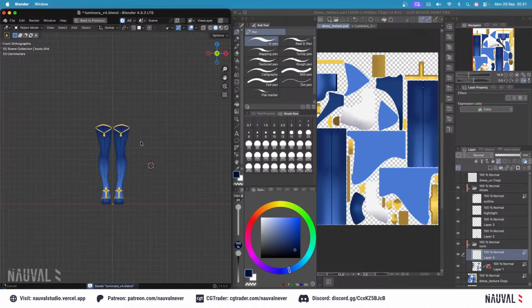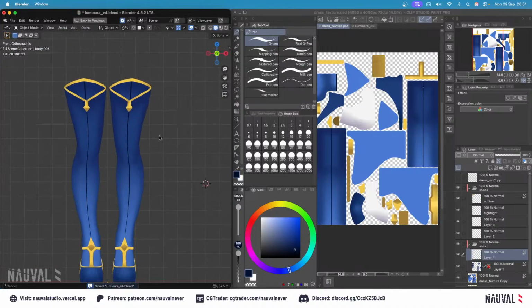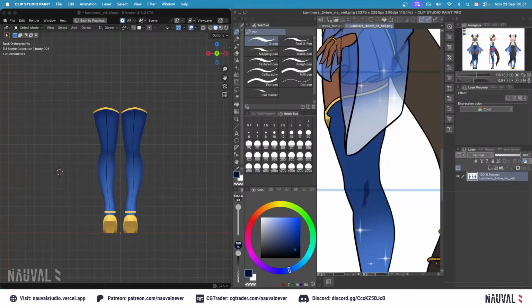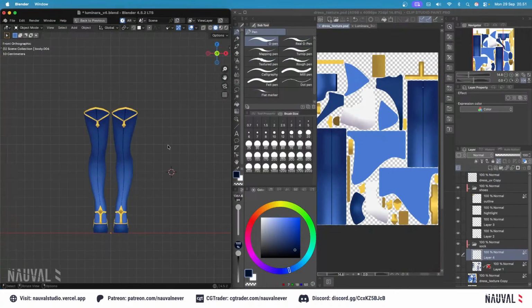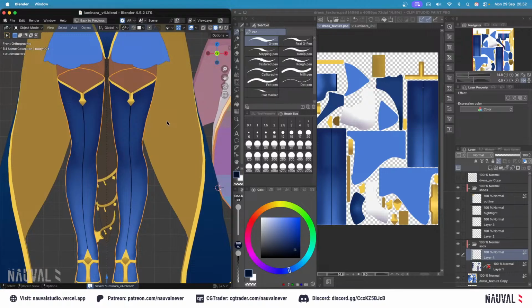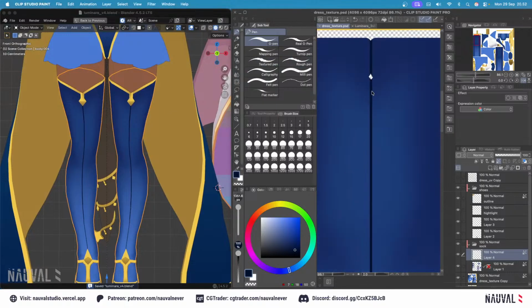Okay, so this is the result. Yeah, because I think I will need to make it a bit thicker.